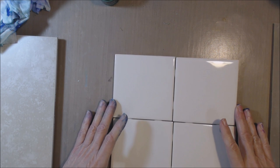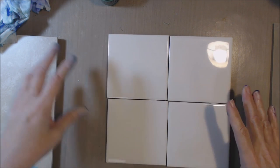And then what I have is a ceramic tile from the hardware store. I think it was 70 cents. Big deal, right?